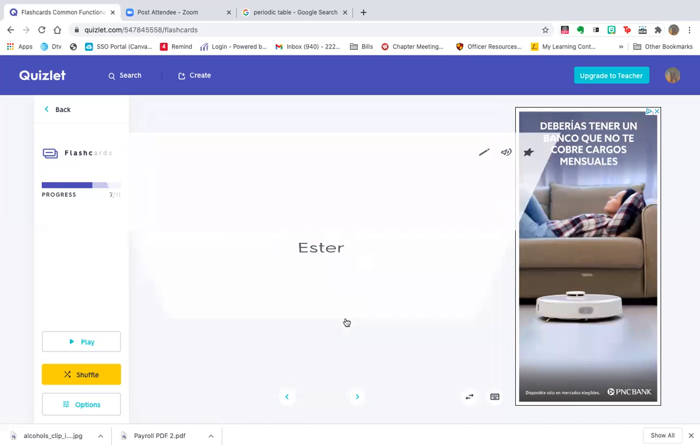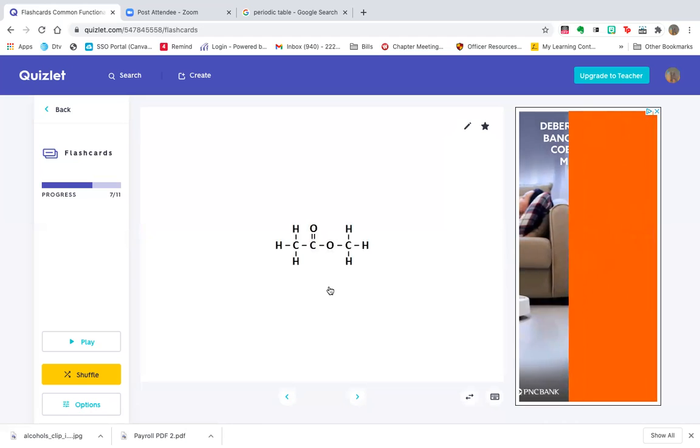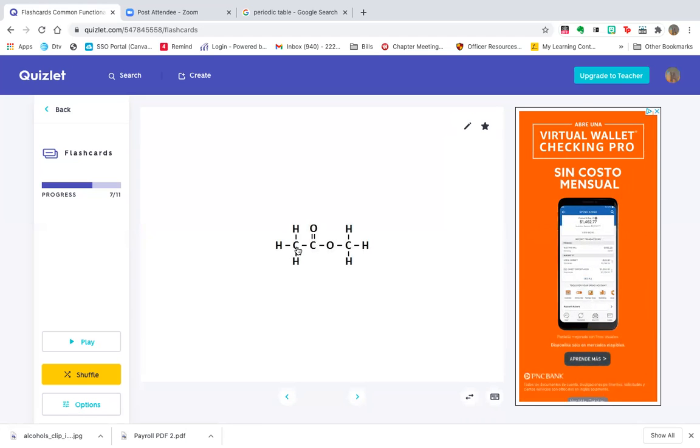Ketone. Ester. So if you remember, the ketone is going to be carbon, carbon, carbon with the double bond to oxygen, but an ester is going to have carbon, carbon, oxygen, and then the double bond to oxygen. Yeah, ketone and ester are pretty easy to mess up. A lot of them are really similar, just have one or two small differences that you got to remember, and it just takes going over it multiple times.